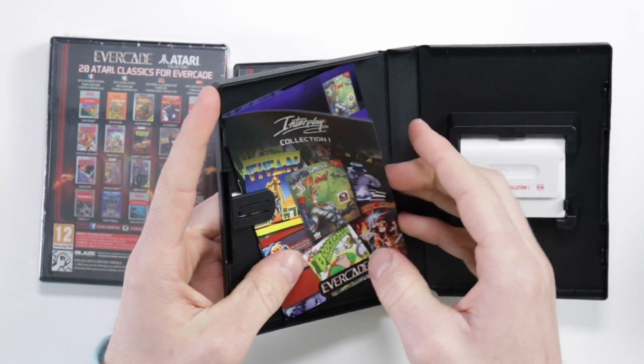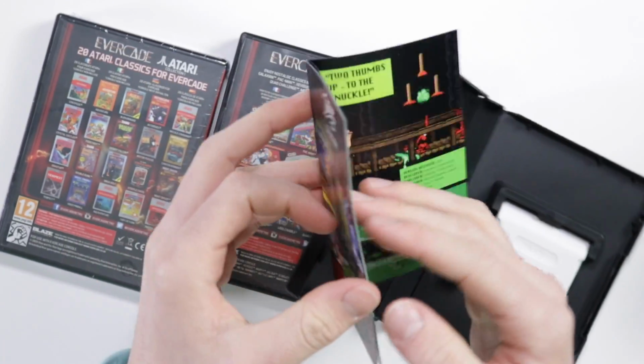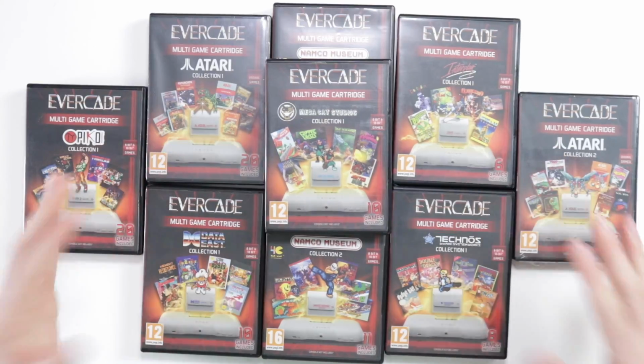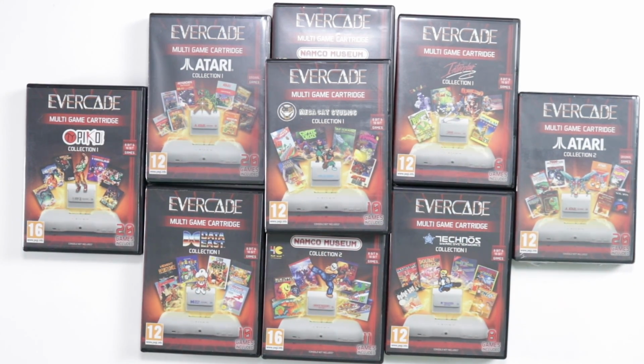It's quite cool that we're going to have actual rugged physical boxes. And take note, Nintendo, for the Switch, we actually have manuals in here. Full color, high quality little manuals which tell you about each game. So this is what the 122 titles look like. If you want to check out what they all are, go over to their website and go through them. We're going to just play a couple from each. So, let's get into some gameplay.